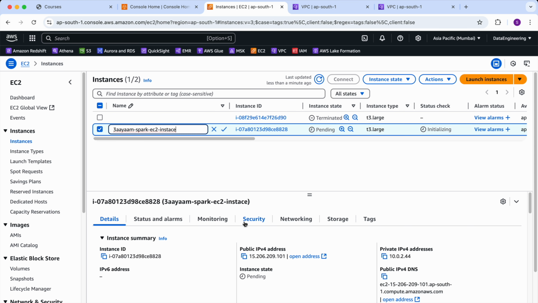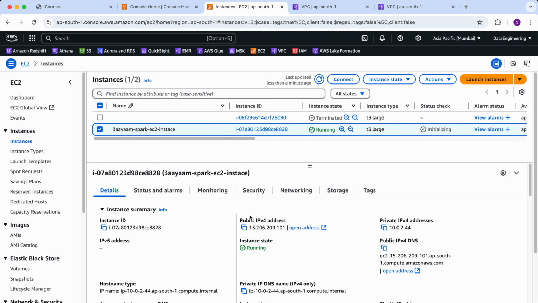I'll not terminate this instance because after running in the local machine, I'll also try running the Spark code in this EC2 instance so that you see that the installation is correct and the installation is successful. Okay, so once this EC2 instance is up and running, I will SSH into it and then install Spark. First, I'll have to install JVM, for which I need JRE, for which I need JDK. So essentially, I'll have to install the JDK. Once the JDK installation is done, then I'll have to download Spark from Spark's official website. And then I'll have to set up some environment variables. Once those are done, Spark should be up and running.